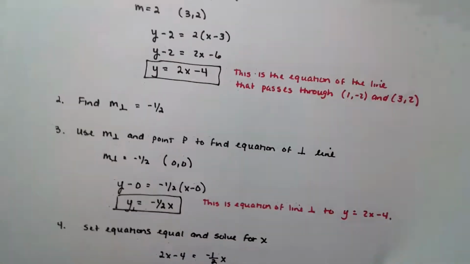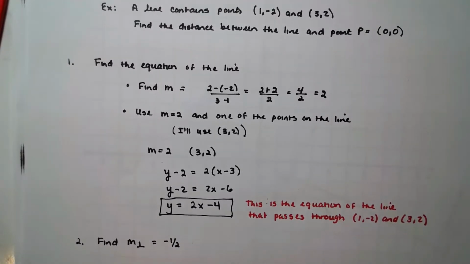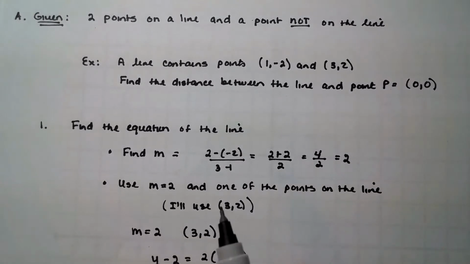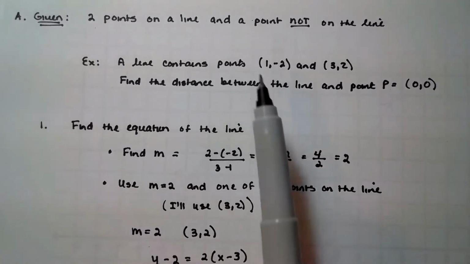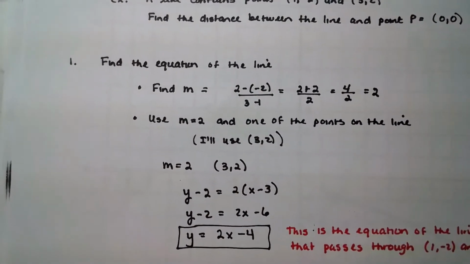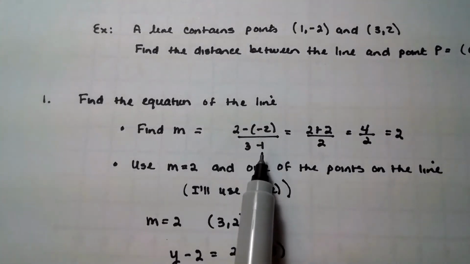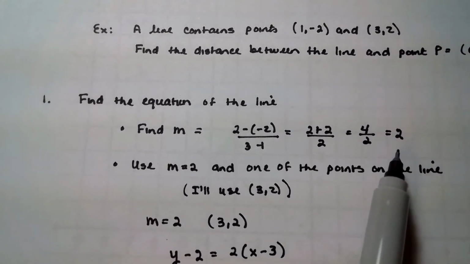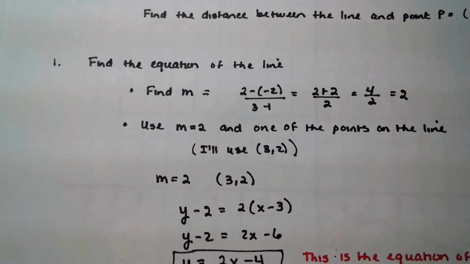So it's important that when we're given this information, the first thing we do, since I don't know the equation of the line, is that I have to find it. In order to find the equation of this line, I'm going to take these 2 points and find the slope of the line. That's what I did down here. First thing I did was find the slope: y2 minus y1 over x2 minus x1, clean it up, reduce the fraction, and the slope of this line is 2.